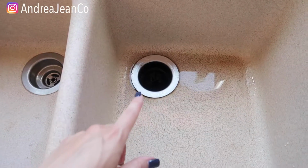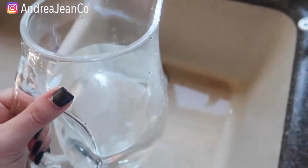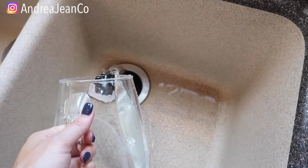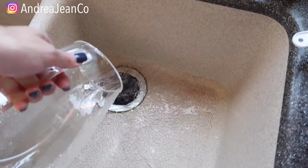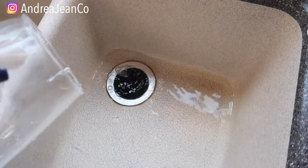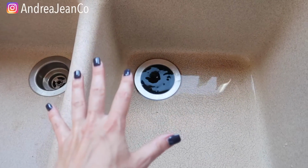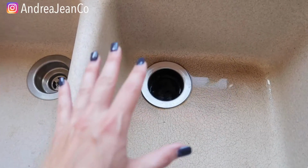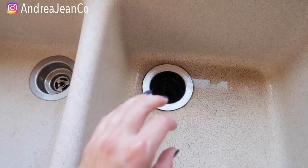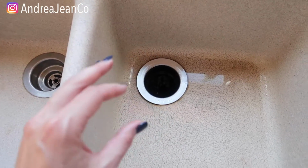Here we are for our final steps. Again, you're going to take some hot boiling water. You can boil it on the stove, or if you have some other way, put it in the microwave. Dump it down there to really flush your drain. This not only is going to unclog your drain, but it's going to help with any sort of smells. I don't know about you, but oftentimes my garbage disposal, which is attached to your sink obviously, will have a very pungent, disgusting smell because food gets lodged and trapped in there.